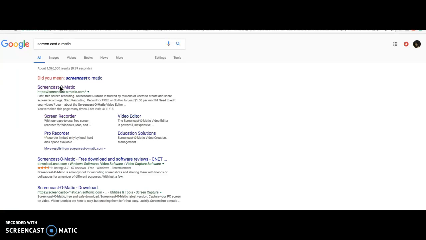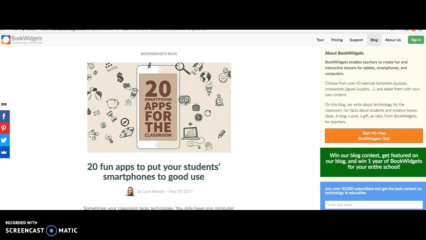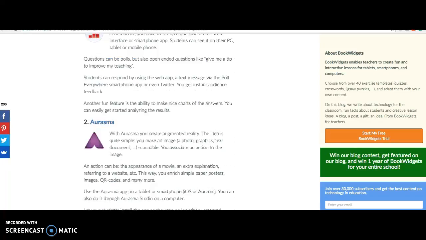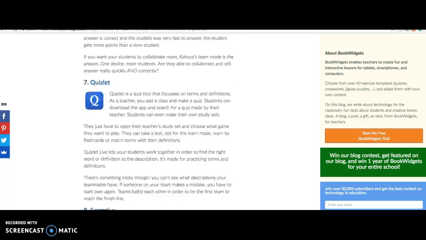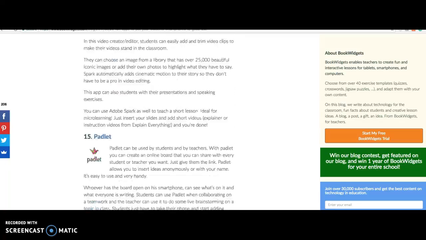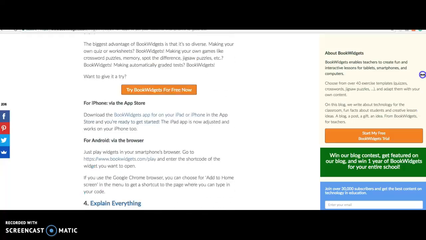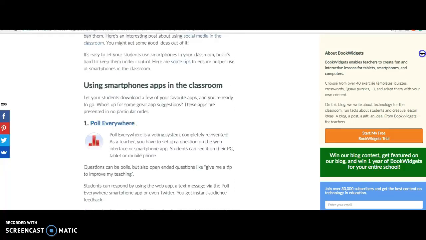After you do that, you're going to take a look at applications that can be used in the classroom. So I found a really cool site, and it has 20 applications that can be used in the classroom. And so what we're going to do today is I'm going to allow you to choose 4 of the 20. So each person gets to choose 4. There's 20 here, so everybody can choose 4. We can't choose the same ones.